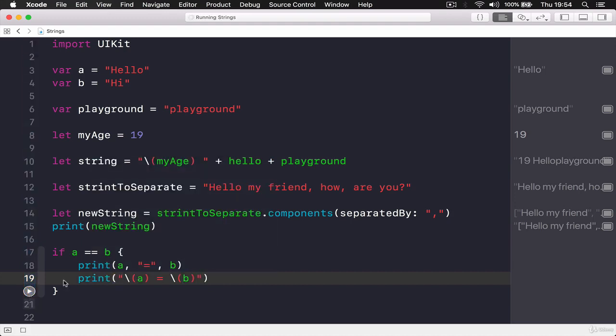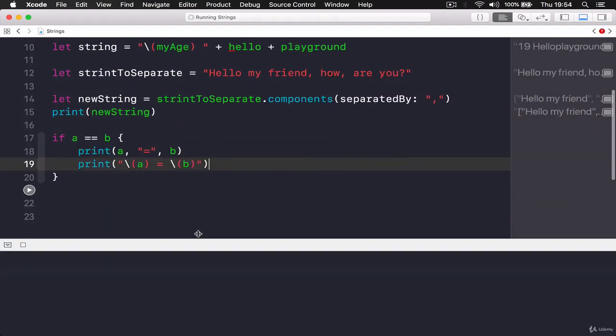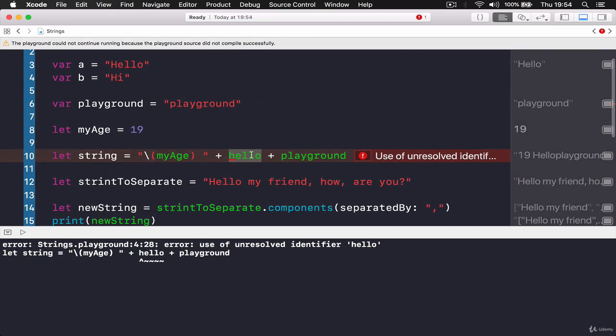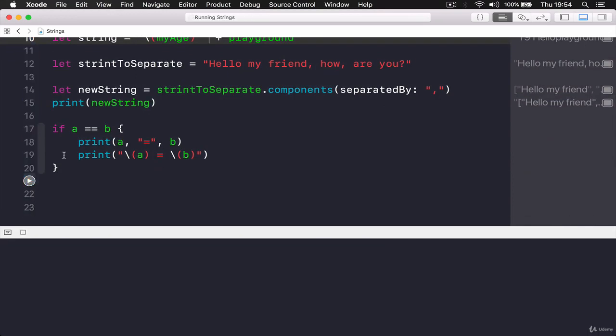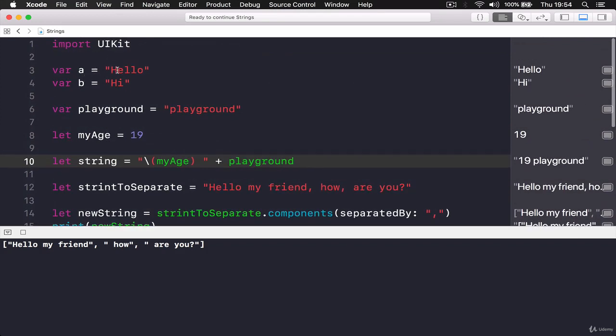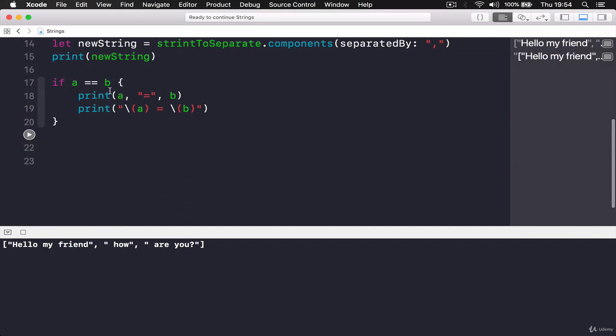So if I run now, you won't see any of these. Okay, now there is no more hello there, so let me get rid of this. So if I play now, it will check if our a is equal to b, which apparently not. a is hello and b is hi, and this doesn't fire.